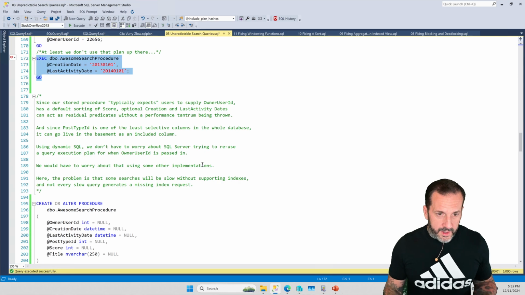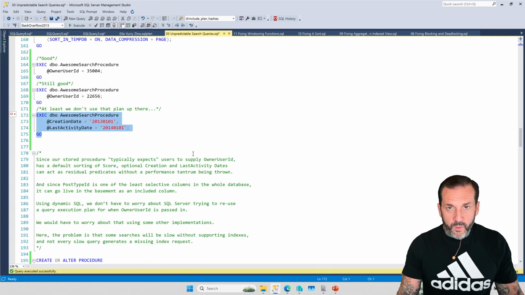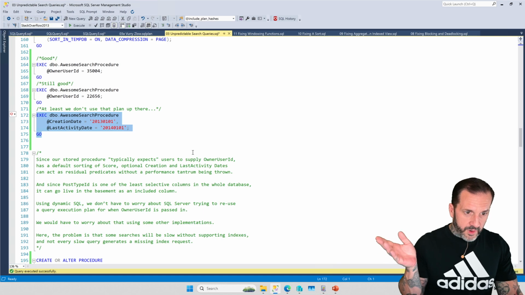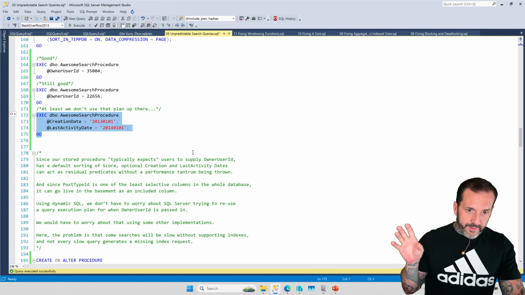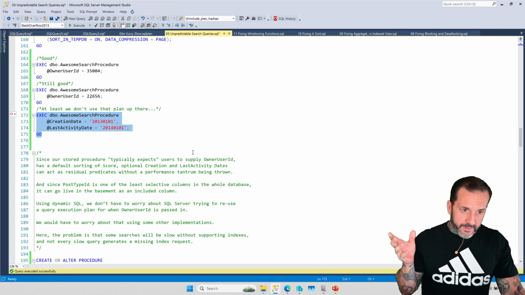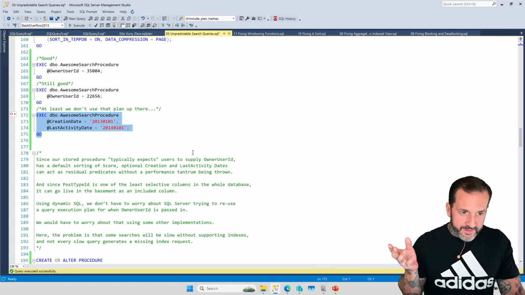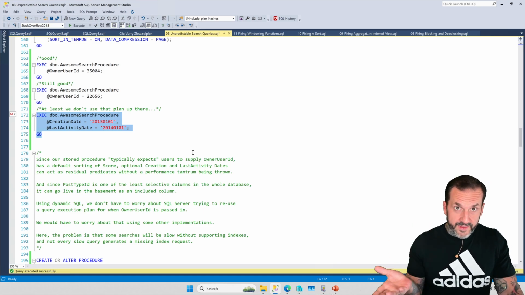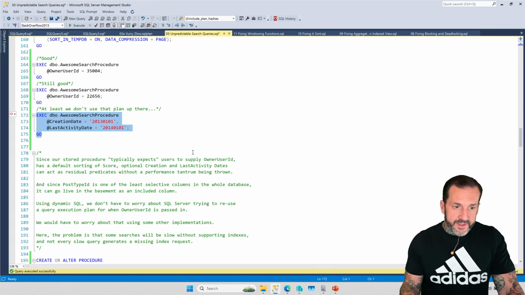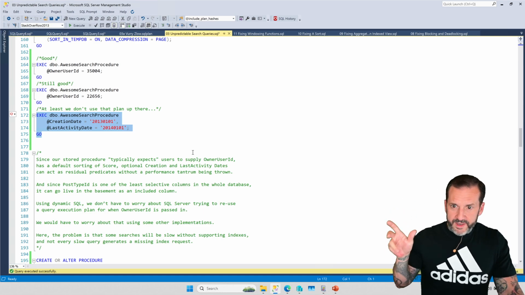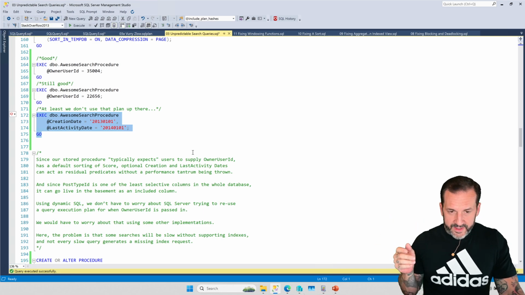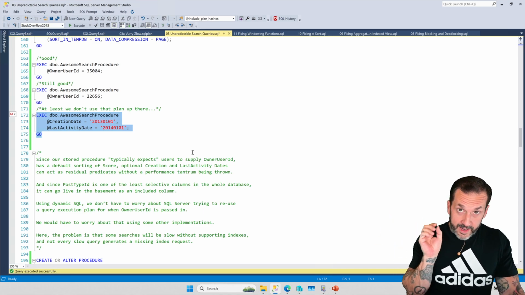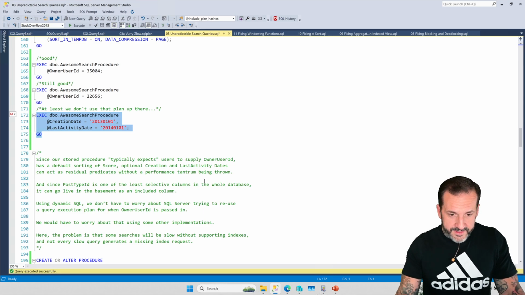Now, this is a pretty simple thing because we're just hitting one table, right? We're only hitting the post table, and we have all sorts of search parameters against that. But if we were to think about this for a query that might touch more than one table, you might be dealing with more than one search element, and things might get really tricky because now you have to think about indexing multiple queries and taking into account join keys and stuff like that. There's all sorts of things that get really, really tough and complicated with this.